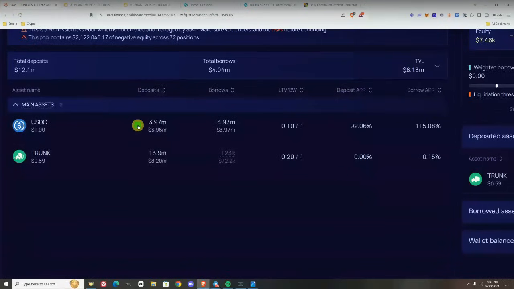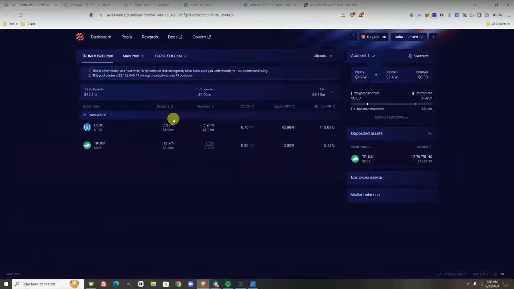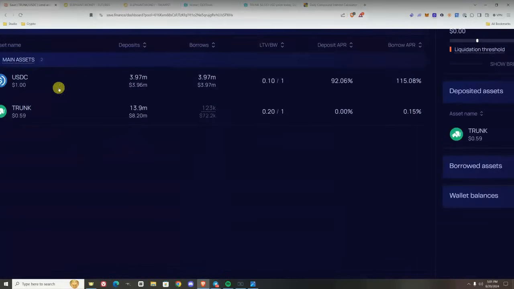But yeah, this is kind of the focal point for BT for the next while, just because this is banking. This is something that exists in TradFi, but you get way better rates in DeFi. And this is where folks are really going to be jumping in, not only to supply USDC, but people that want to leverage against their trunk, they have that option. Whereas if you think about Elephant Token over last October, you didn't have that option. It was either hold or sell. Those are your only two options, right? Whereas this, you've got a third option, which would be to collateralize against your trunk if you wanted to, and play this game as well.